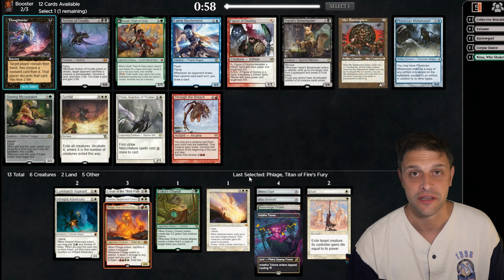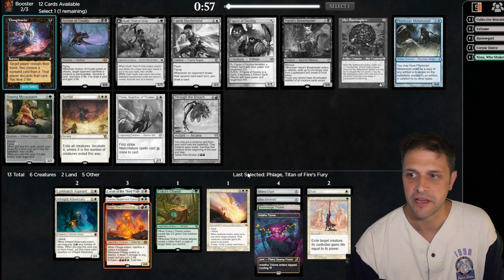I want to pause here because I think this is another really important pick. We have a few different valid cards in Thoughtseize, Archon, Sowing Mycospawn, Metamorph, and even a Sunfall.